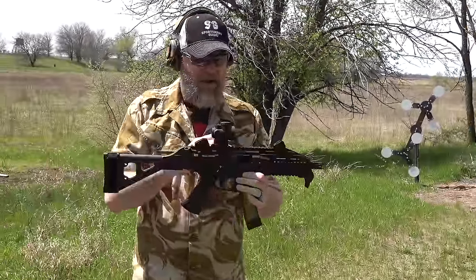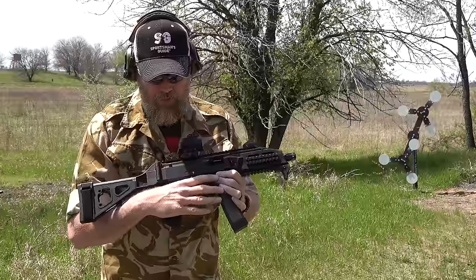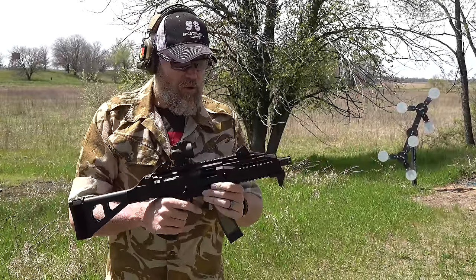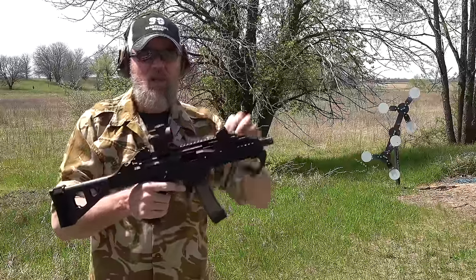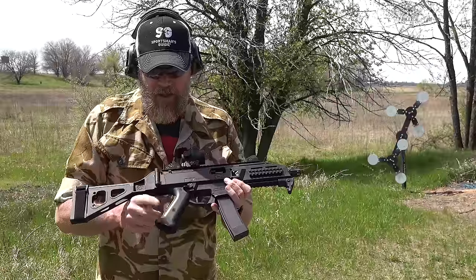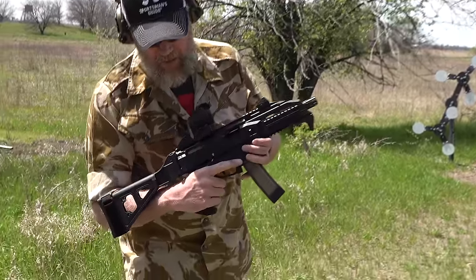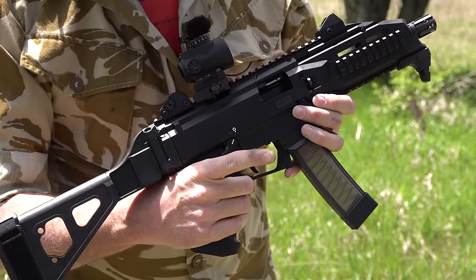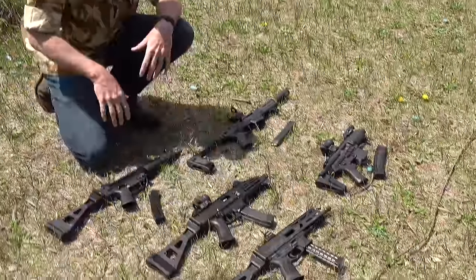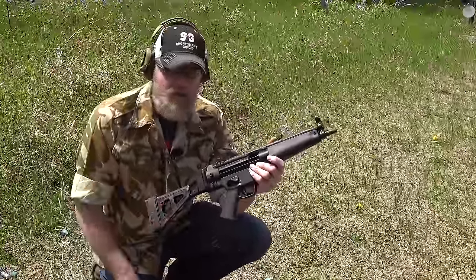The Scorpion EVO — going back to what I said earlier about the PC Charger: the Scorpion's grip is set further forward with a little mass hanging out over the end, so it doesn't feel as muzzle-heavy as the Ruger does. The Ruger feels heavier than it really is because of that front weight bias. The ergonomics on the Scorpion out of the factory aren't great though — you'll definitely want to replace the pistol grip and fire controls because right out of the box this gun likes to dig into the knuckle of your firing finger.